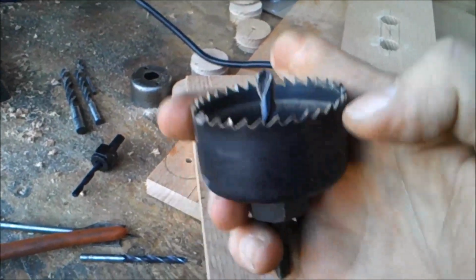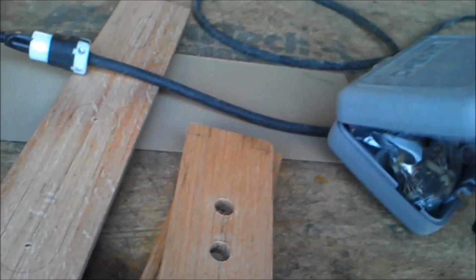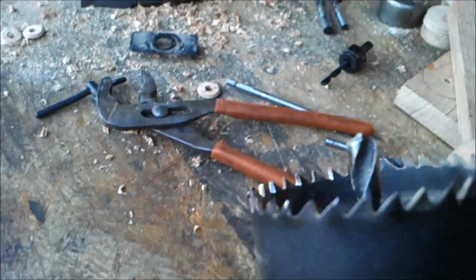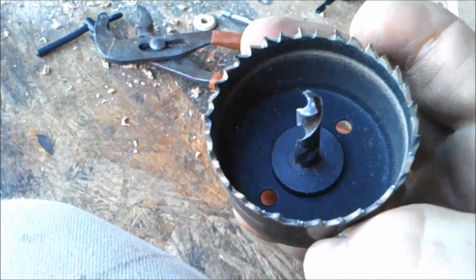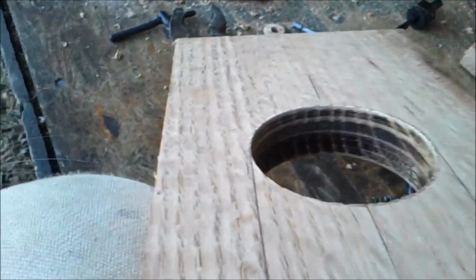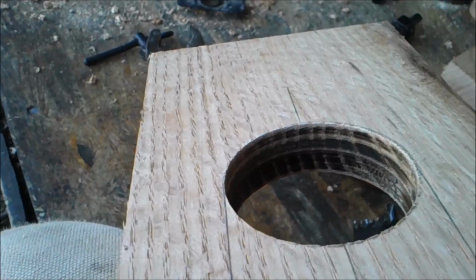And, well, it wouldn't cut. It started burning it, and you can see the inside of that hole. And so I said, okay, let me break out the Dremel, put my little cut-off wheel on there, and I went ahead and sharpened this, and I made sure to sharpen each tooth based on its kerf and its angle, and you can kind of see it, and it's pretty sharp. But I went back to proceed to drill in the hole, and it's still burning the heck out of the wood, and I really don't want a bunch of burnt wood in there.